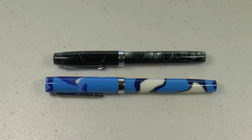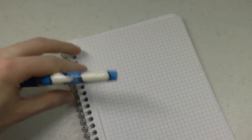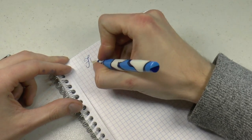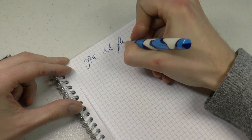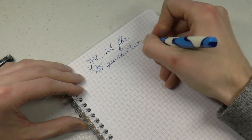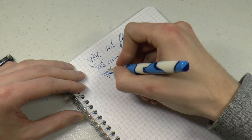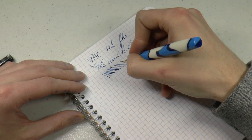I can talk about this all I want, but this is one of those things where you just have to see it. Let me zoom out a little bit and just write — you can make up your own mind and see if this is something you want to purchase. So I'm not going to write 'Fountain Pen Revolution', just FPR. This is the 14k flex nib. I'm already flexing a bit, taking it easy. I can do regular writing, but what you're interested in is: does it flex or not. I slow down a bit and found I have to angle a little higher than usual.